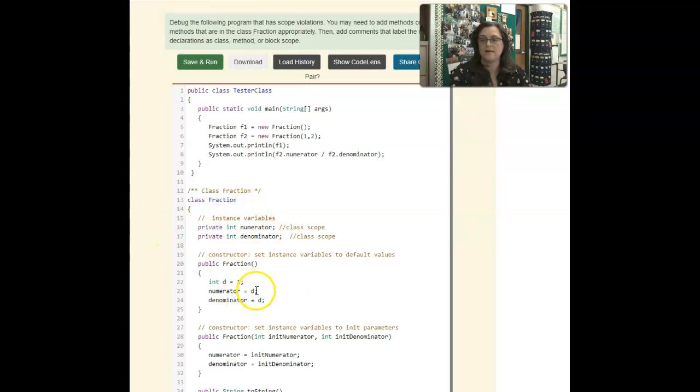going to be assigned the value d as the default value, and inside of that constructor we have an int d equals 1 that has local scope, and it's only relevant to this constructor.